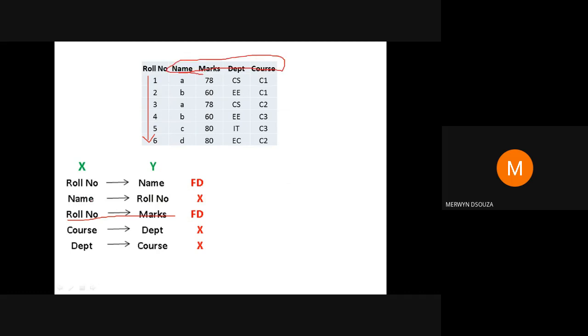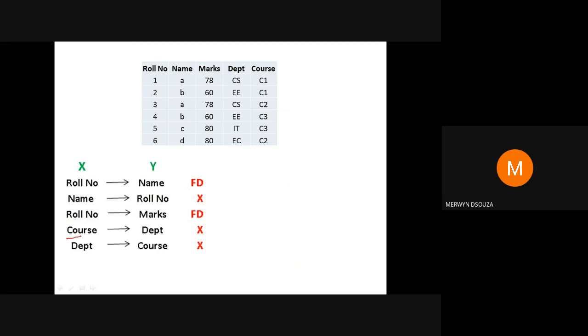So you can have roll number determines marks, roll number determines department, roll number determines course. You could also have had combinations: roll number determines name and marks; roll number determines name, marks, and department; or roll number determines name, marks, department, course. Any combinations you could have taken are valid functional dependencies.